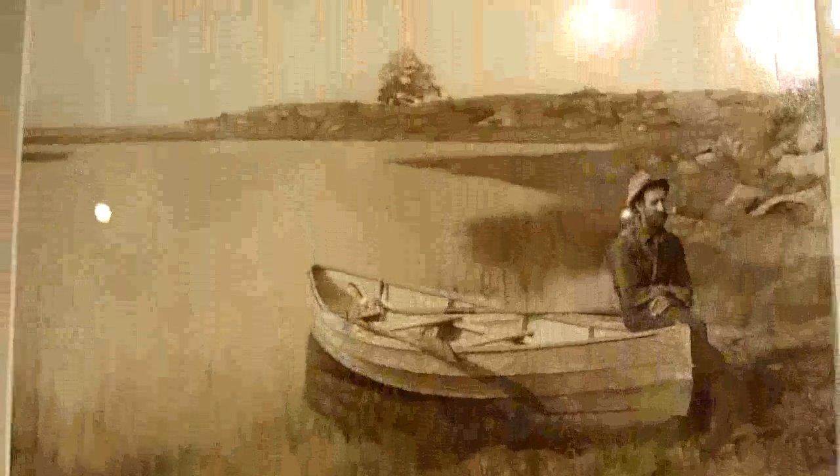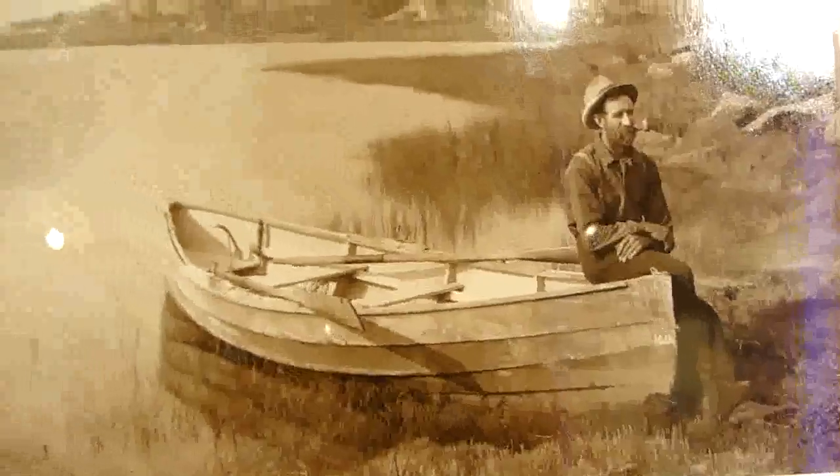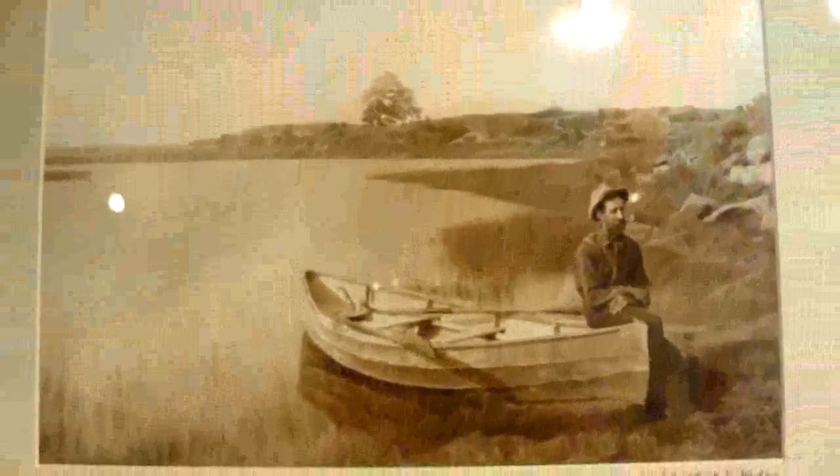And here's one of my favorite pictures right there. Clam Tucker, who dug clams on the Annisquam and had a little shack and sold his clams. People still remember him. Yeah, I heard something about him. What a character right there. Very cool. And I have a few Fiesta pictures.